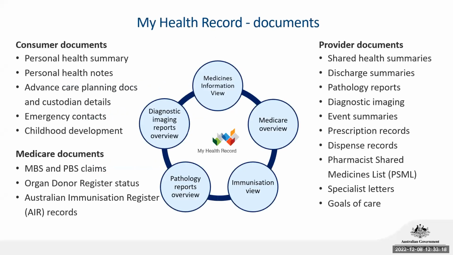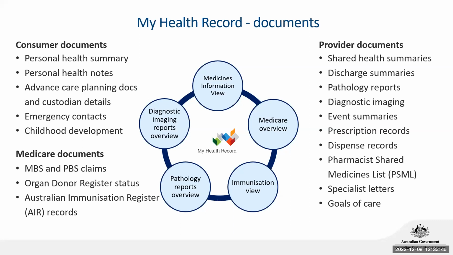Okay, so first I'd like to briefly discuss the different types of My Health Record views that you can see in My Health Record. There are three different sources of information that can be entered into a My Health Record. The first being a healthcare provider entering data, which are clinical documents. These are our shared health summaries, our event summaries, pathology results, and discharge summaries. Later in the session, I will show you where you can find some of these within Best Practice.